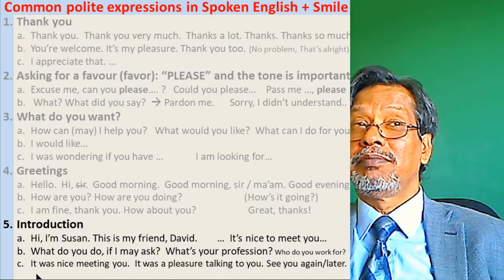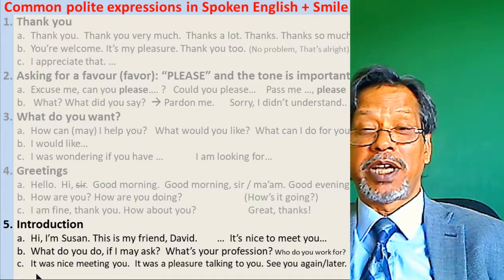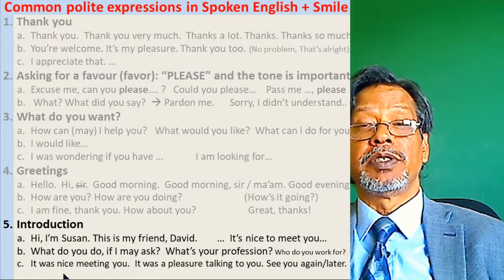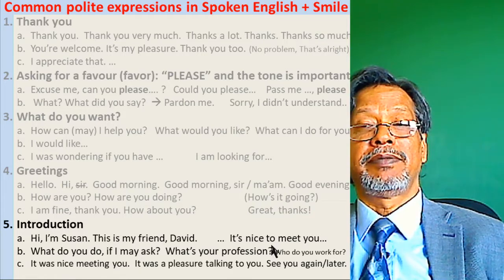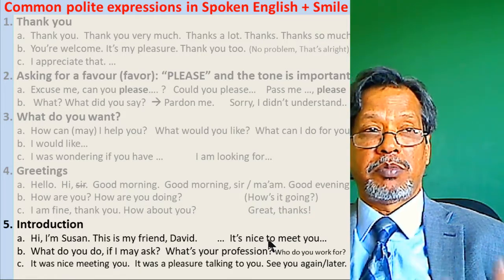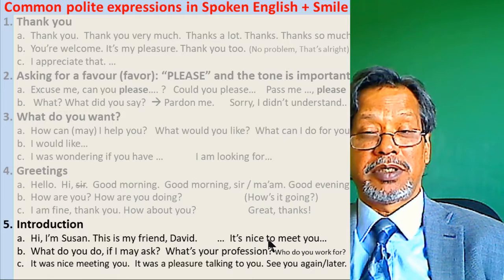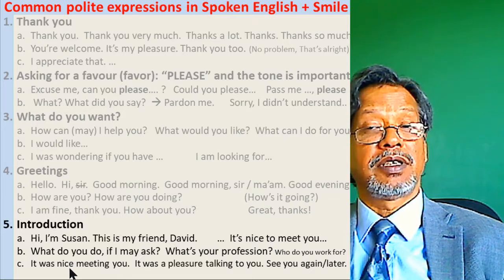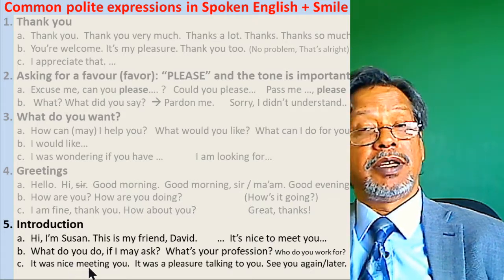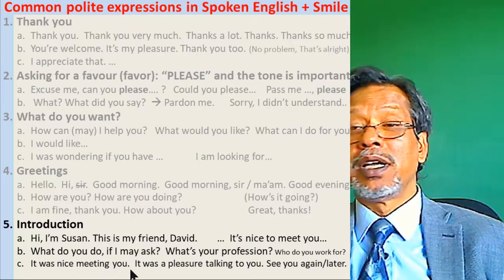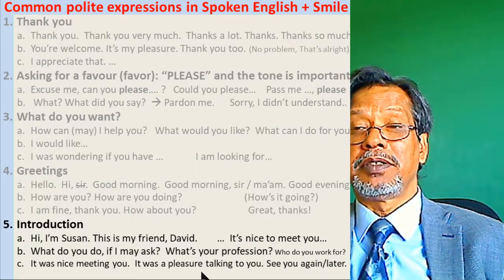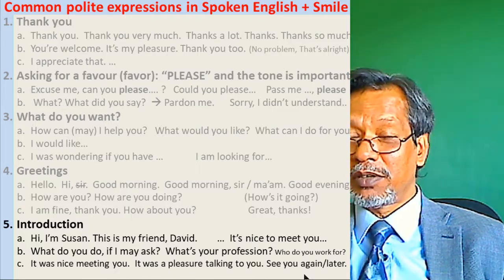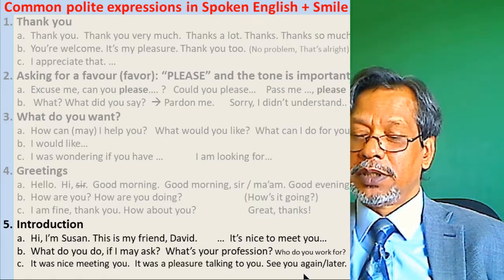When leaving, after a nice conversation, you shake hands again and you say, it was nice meeting you. See the difference? Right after you learn about somebody, you say, it's nice to meet you. When you're leaving, you say, it was nice meeting you. Let's keep in touch or something. You can say, it was a pleasure talking to you. See you again. See you later. Hope to see you again. All these things are permissible.